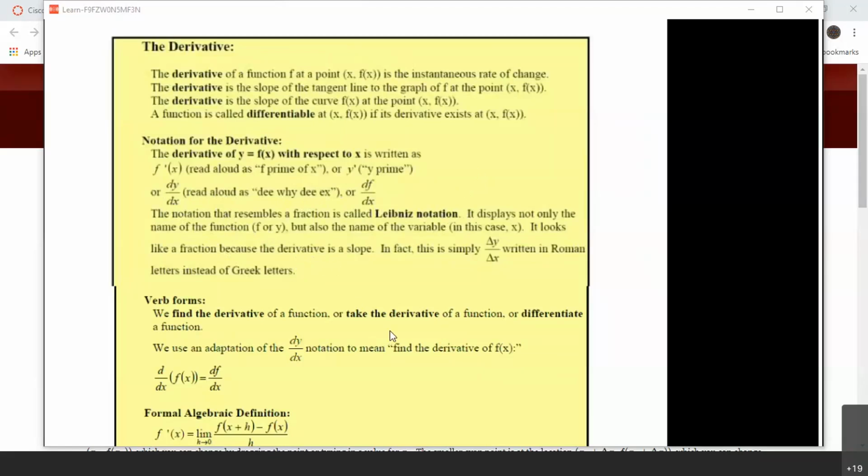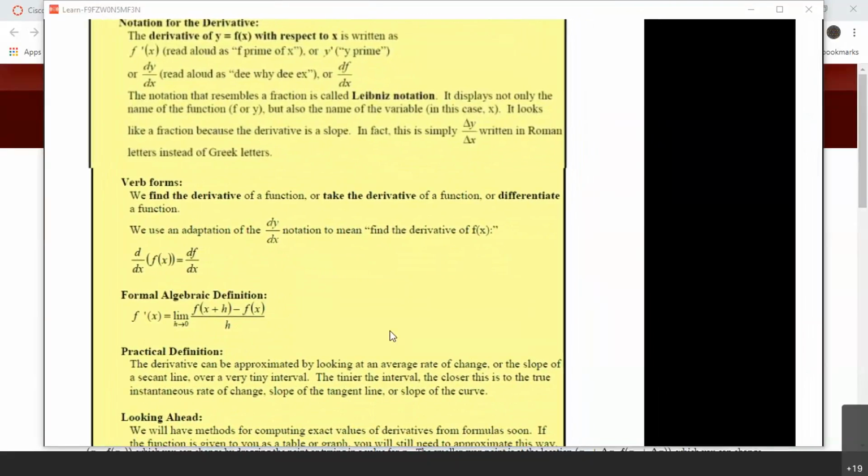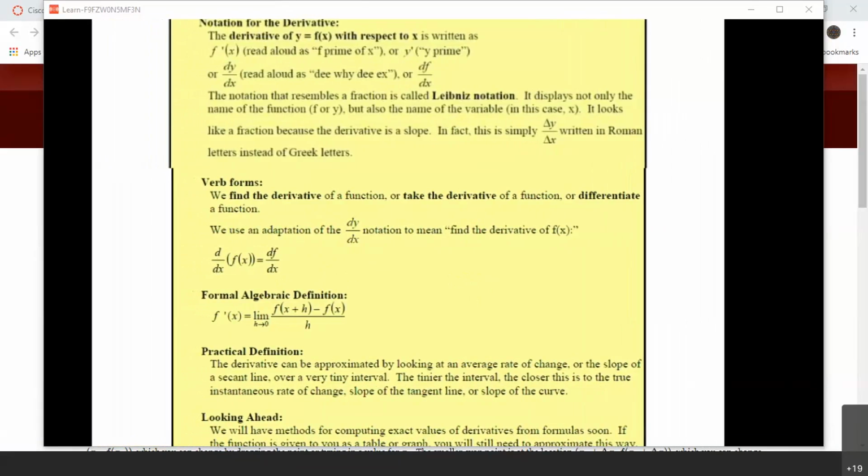Here's some more information. We talk about taking a derivative. There is a verb called differentiate that we can use as well. It means the same thing as take the derivative of a function. You might also see, and you will definitely see this in online apps if you use them, d dx of f of x. What does that mean? That means take the derivative with respect to x of the function f of x. So it means the same thing as df dx, and it means the same thing as f prime.